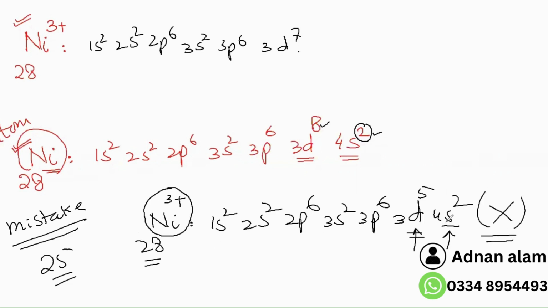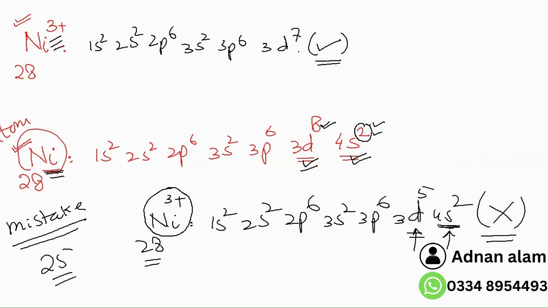This configuration is wrong because it shows that valence electrons are not removed and electrons are removed from the inner shell. How is it possible that electrons are removed from the inner shell without being removed from the valence shell? This is the wrong configuration and this is the correct configuration. So once again, I'm telling you that for a transition metal atom, you have to place electrons in 4s first, then in 3d. But for transition metal ions, you have to remove the 4s electrons first, and then you have to remove electrons from 3d if required.